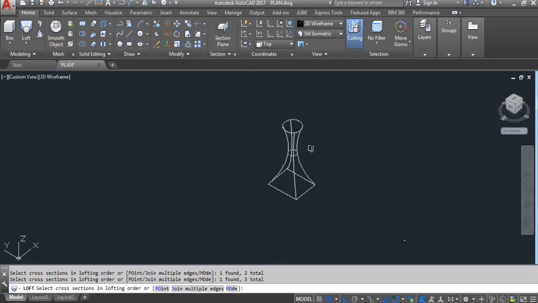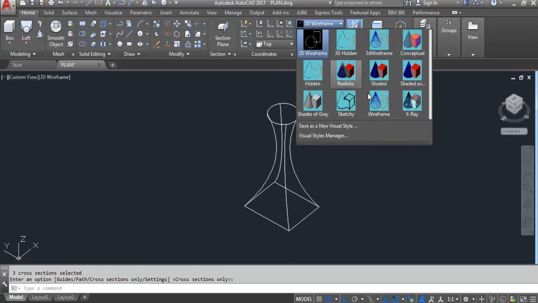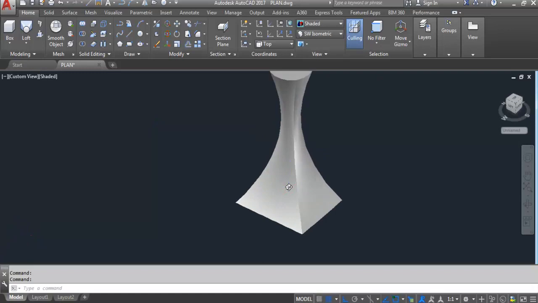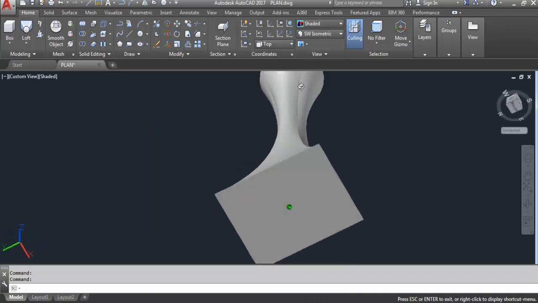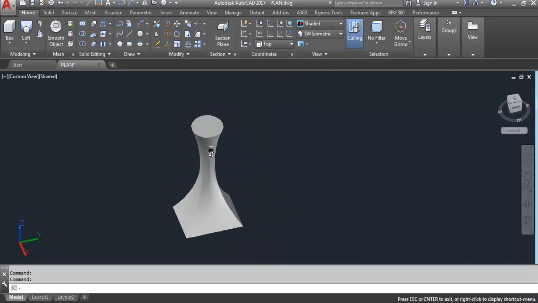Now you can see we have created this object by LOFT command. Now double click. Now I'll change this to shaded. You can see the object now. So we have created this object by LOFT command.